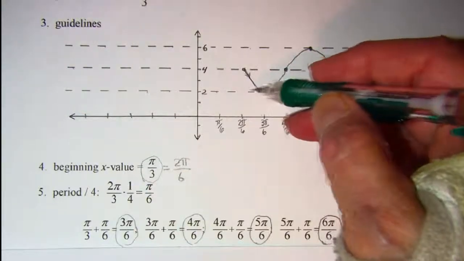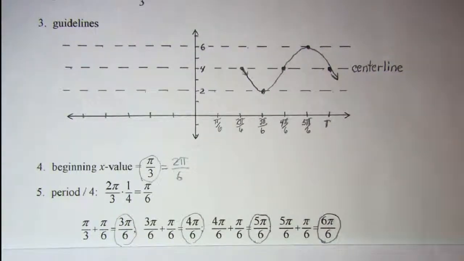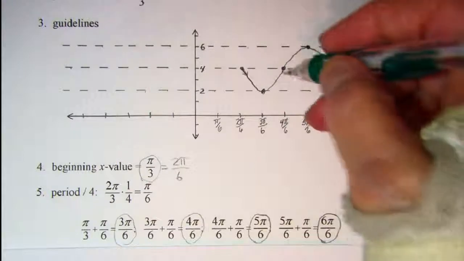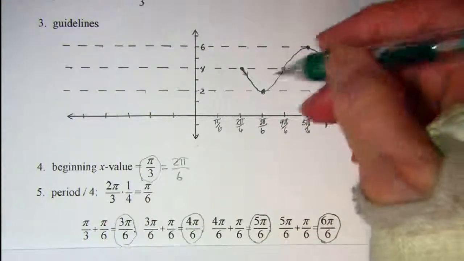Now, if you're asked to draw two periods, we could just extend each of these. I call them quadrants, because with the normal sine curve, from 0 to 90 degrees is the first quadrant, and 0 is where it hits the center line, and 90 is where it hits the max. So for one period, you need 4 spaces.